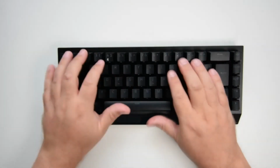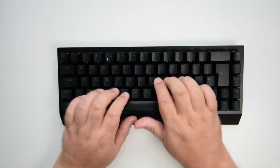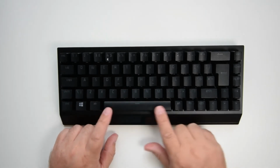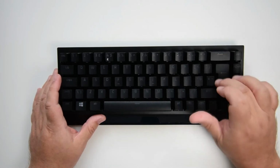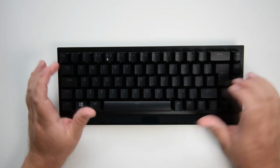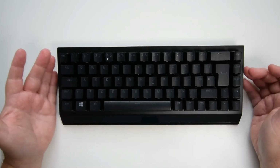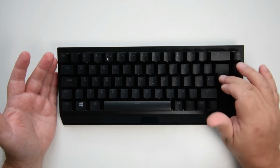So I think these keys are actually quite nice. It's a good layout. They all sound pretty good. The spacebar has good stabilizers on it. It feels fairly solid. The backspace and the enter keys, though, I think they're the only 2 keys on the keyboard which actually sound a little bit, shall I say, dodgy in terms of the stabilizers. It just sounds a little bit cheap for those 2 keys.